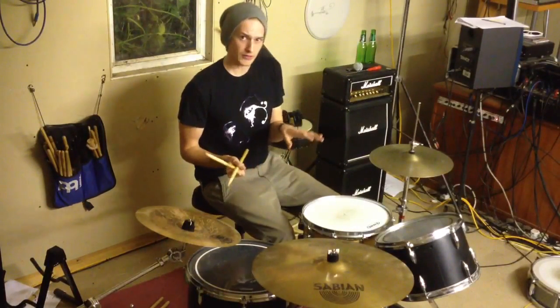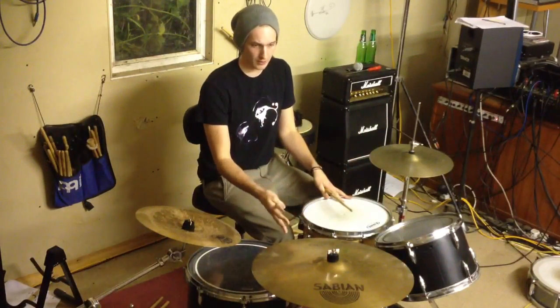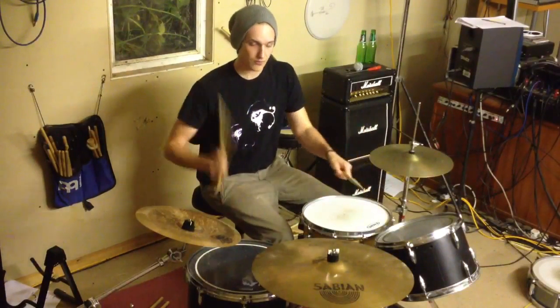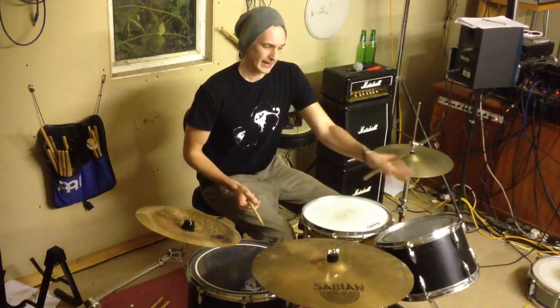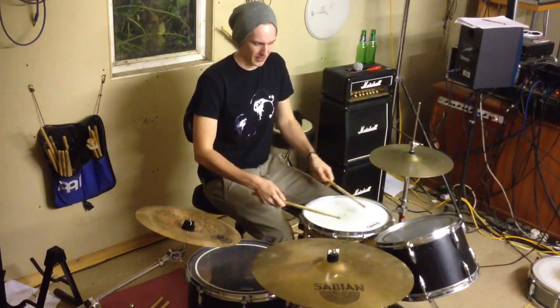A really good way of getting used to that, I found, was to play the flam on the snare drum, the kick on the kick drum, because that's not going anywhere, your options are quite limited. But then you play the single stroke rolls, the right, left, right, on the toms. Obviously your right hand will be down by your floor tom, your left hand will be up by your high tom. But you can choose, I'm just using these because that's all I've got. So here we go, this is what it's going to sound like then.